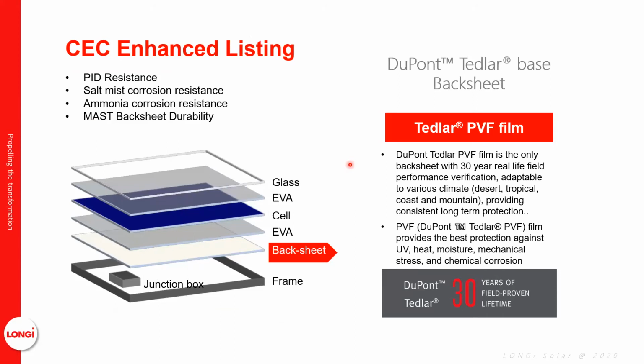For the monofacial single glass panel, one of the highlights is we use a backsheet with a Tedlar film. It's the only backsheet that has a 30-year real-life field performance verification. It's high quality and durable to protect the panel from the harsh environment in Australia. And we also got a CEC enhanced listing in this case for not only the backsheet but also PID, salt mist, ammonia, etc.